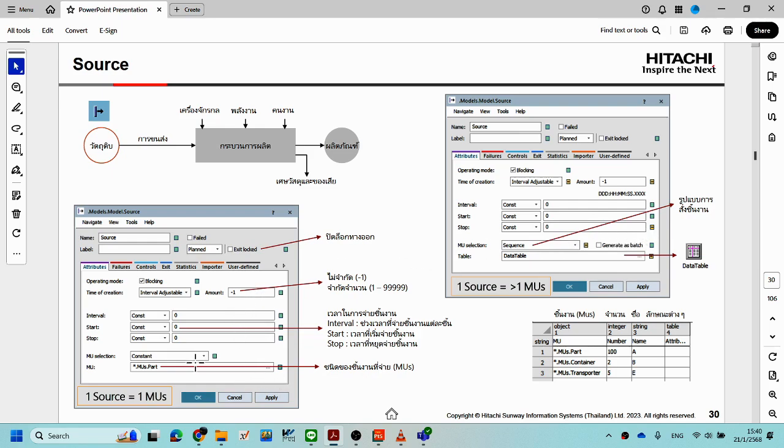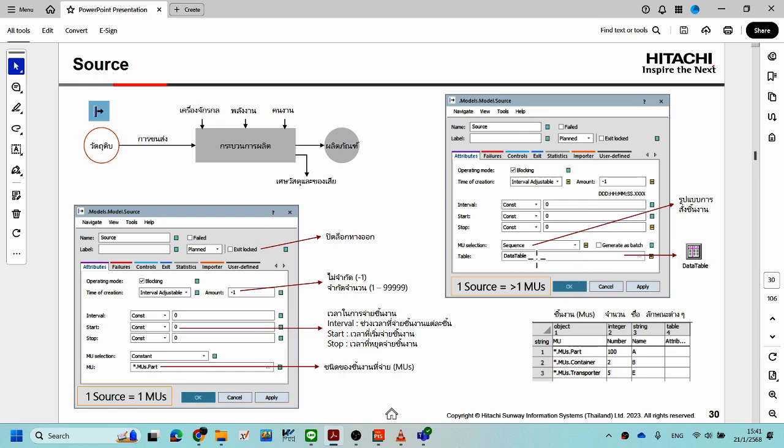You can take one part to the source. In the type of part, maybe it's an object part, a product, to the source, and raw material, the part supplied to the process. It's only one type. One source, one MU, something like this. It's normal.